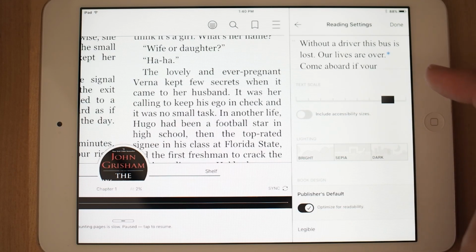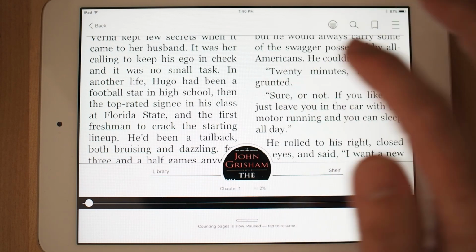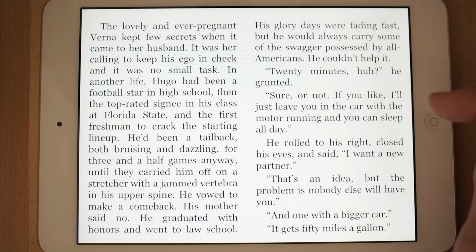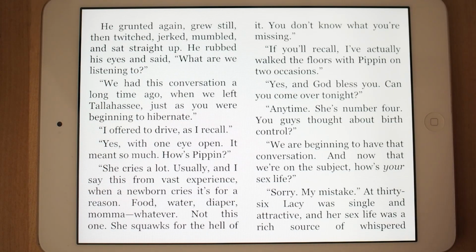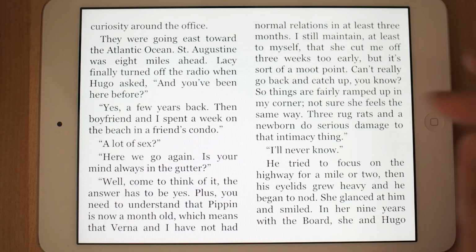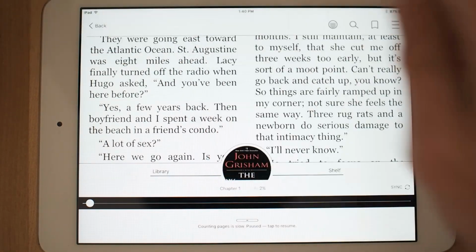I'm going to go ahead and just blow that up a little bit. There we go, significantly larger text. And you get the idea with that. I tap on the middle of the screen and tap where it says back.